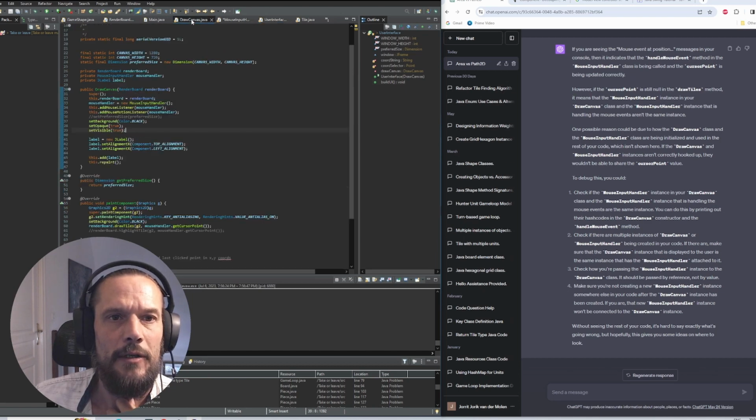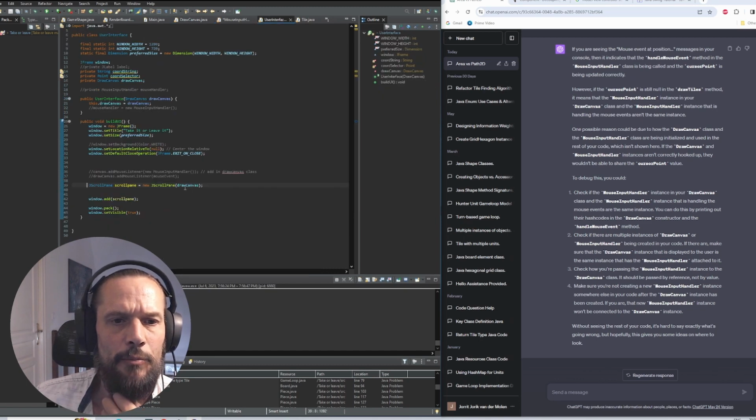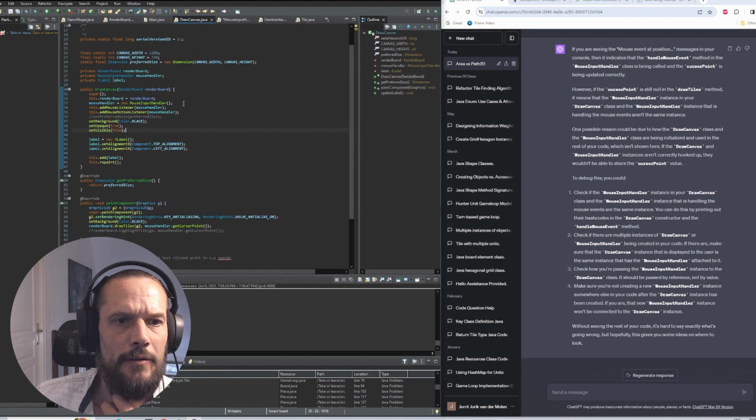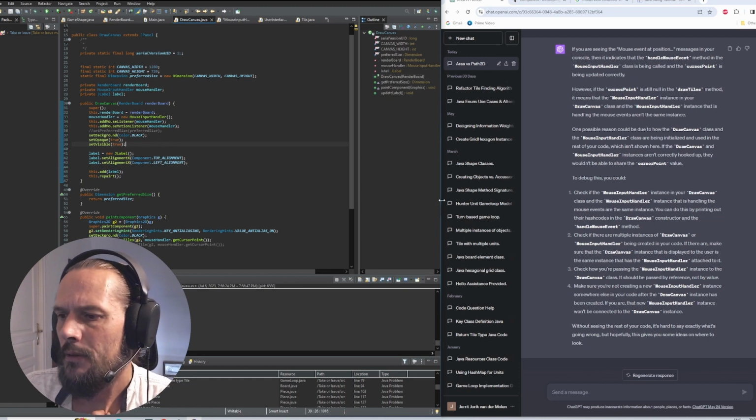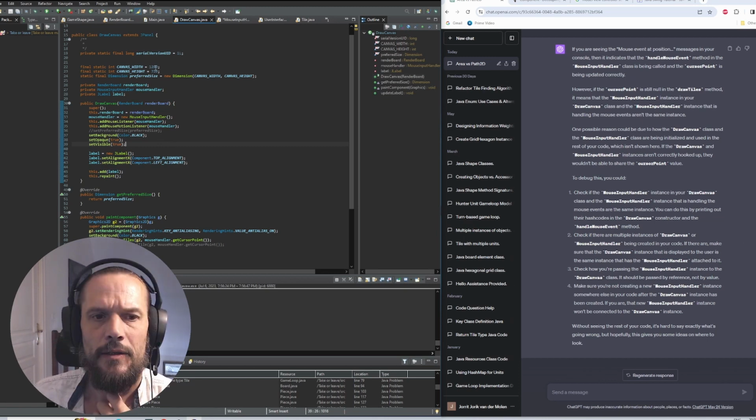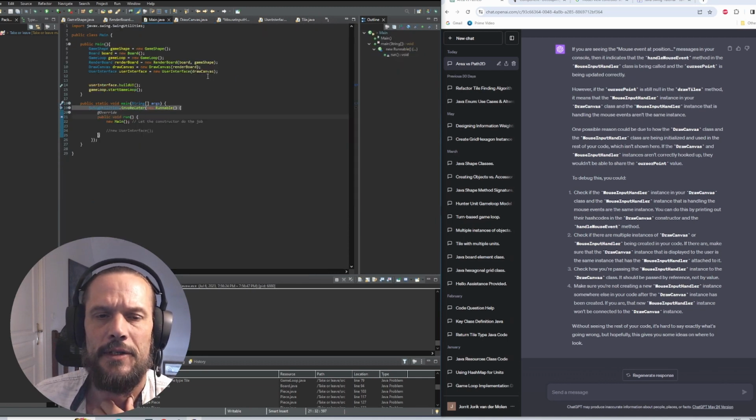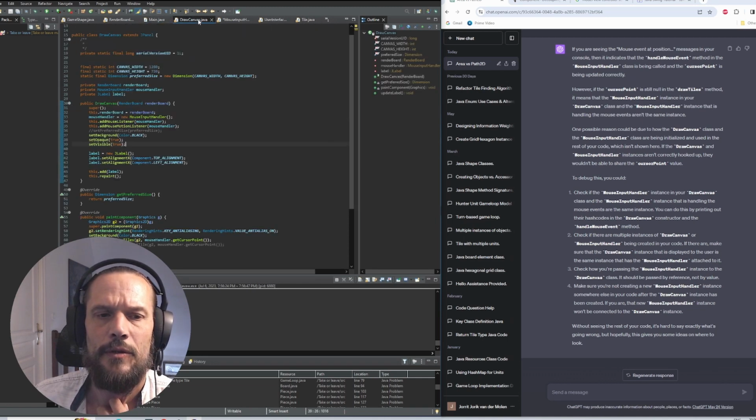Oh my god, no. No, I created a scroll pane that uses this instance of draw canvas. Here I initialize the mouse input handler, by the way. New JLabel, add render board. No, I don't have other mouse input handlers anymore. I don't instantiate them here. I use that draw canvas instance to do that normally.